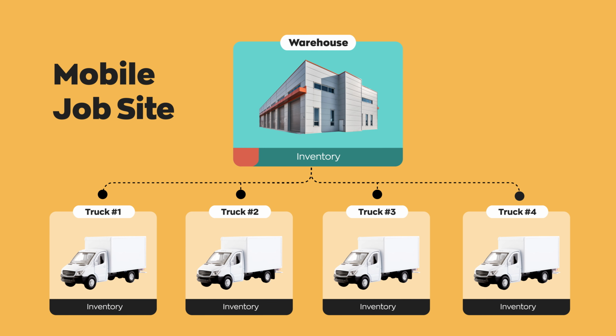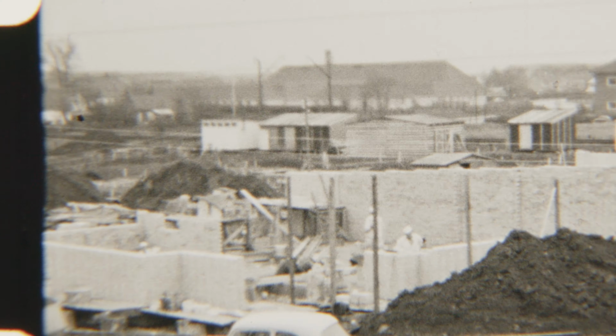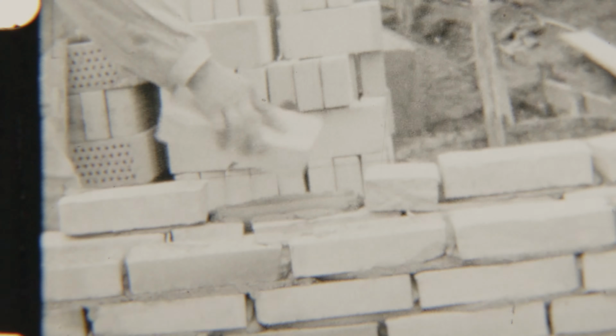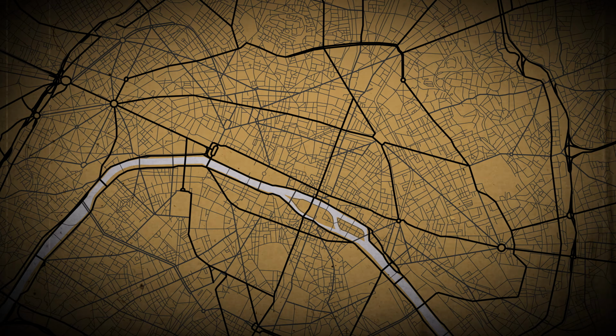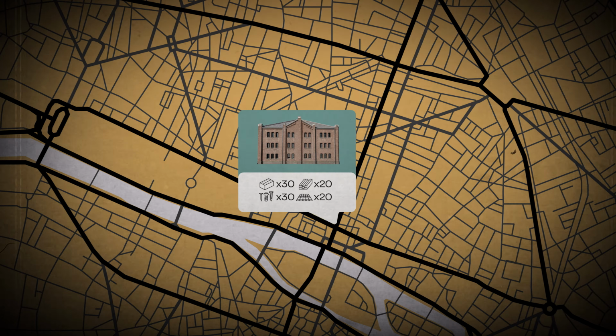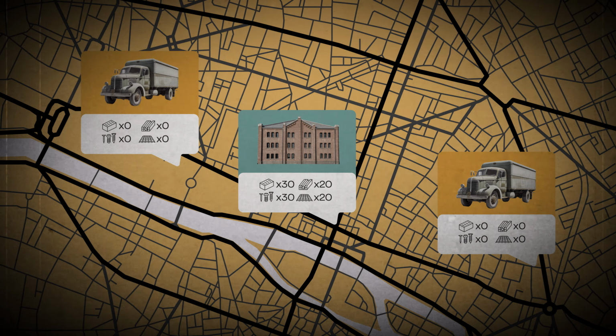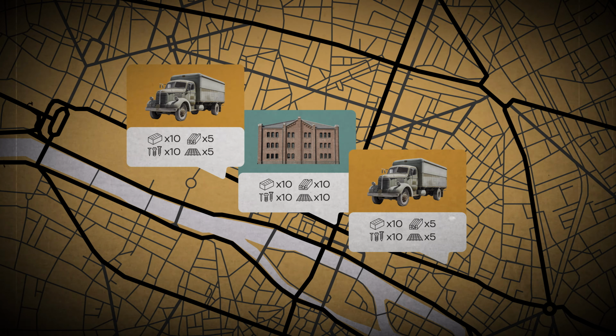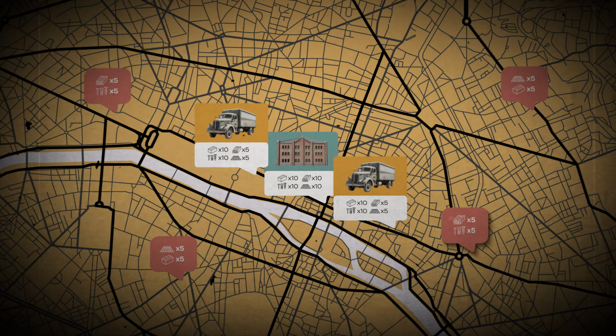To answer that, let's take a look at how businesses working in construction and field services operated in the past. Way back when, long before the introduction of the cloud or even cell phones, most of these businesses would generally have a very similar workflow. They would lease out a small warehouse or storage space. This centralized location would house all of the parts, products, and tools their technicians would need out in the field. Every day, the technicians would load their trucks up with the necessary tools and parts for the day, and then they would head out on their scheduled job route.